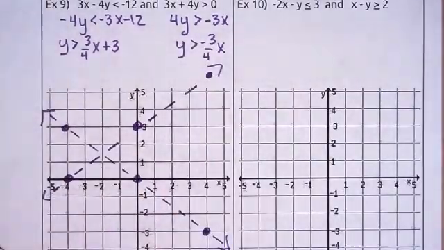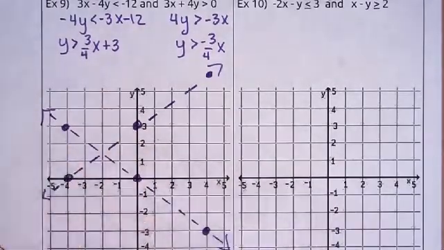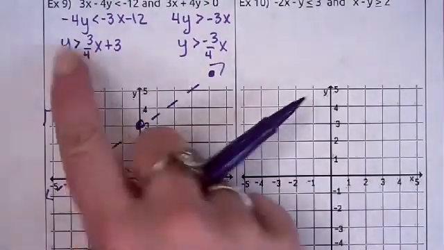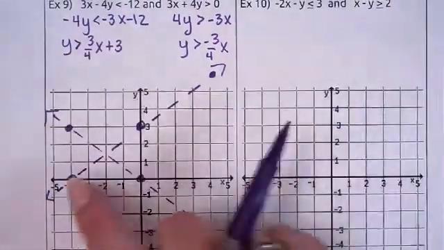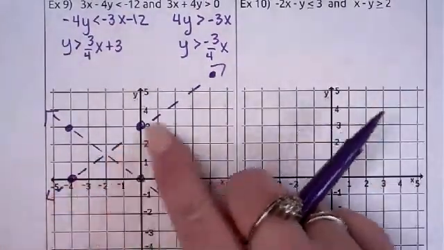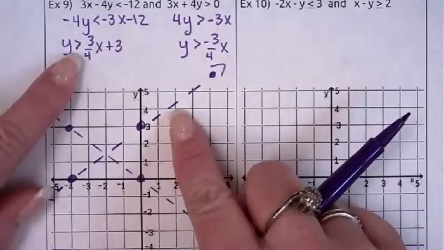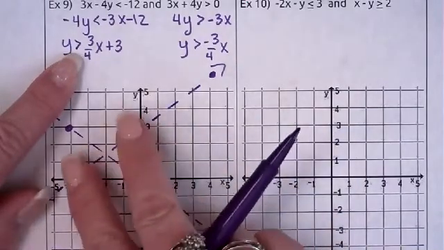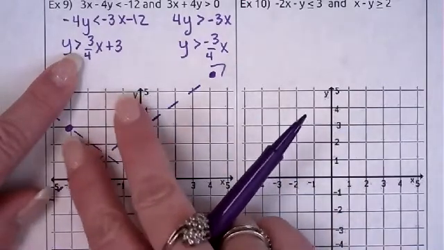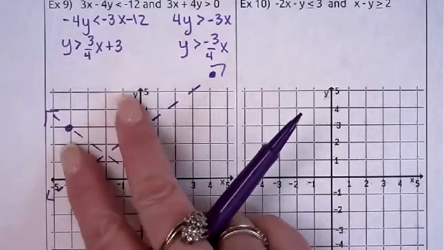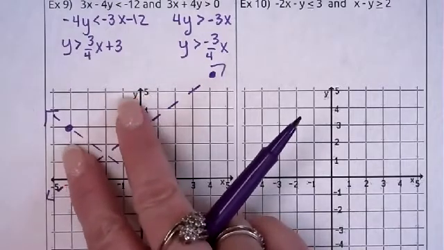Now, again, we just need to decide which one of our 4 regions, 1, 2, 3, or 4, top, bottom, right, or left, are we going to shade. So that comes from our inequality. Now, this positive line was our first one, and we're greater than. So that means I got to be up here above it. So it's either one of these 2 regions where my finger is bopping up and down.